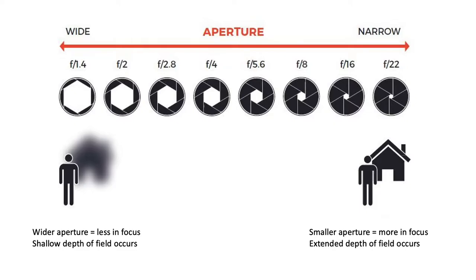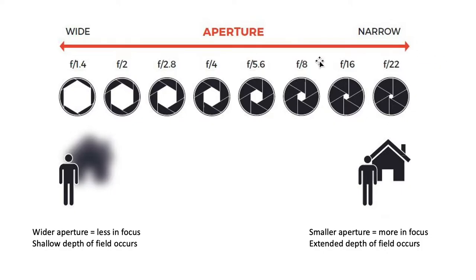So what is depth of field? Depth of field is directly related to aperture. So first let's talk about aperture. The aperture setting on your camera relates to the size of the lens diaphragm. These are the lens diaphragms. If you look inside your lens, that's what you'll see. It's an iris that opens and closes. The aperture is defined by an F number. You can see the different F numbers here.